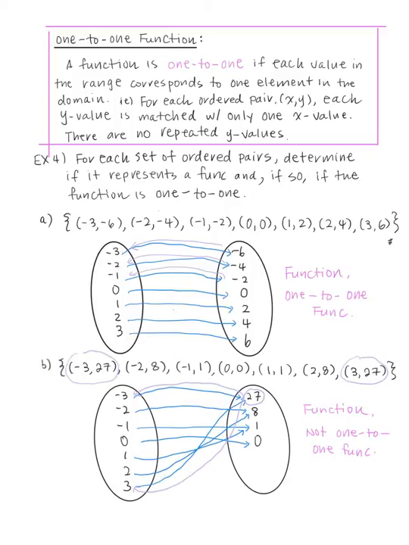please let me know. And now let's talk about this thing called the horizontal line test. Here comes the theorem. Horizontal line test. It says that if every horizontal line intersects the graph of a function in at most one point, it is a one-to-one function. Now, from the previous section, do you remember the vertical line test? Well, the vertical line test determines whether the graph is a function or not. And the horizontal line test determines whether the function is a one-to-one function or not.